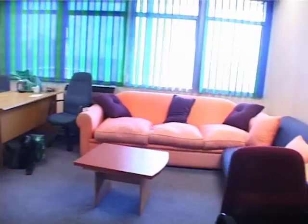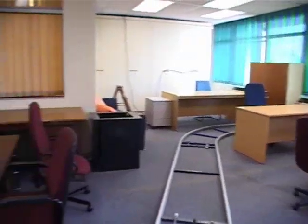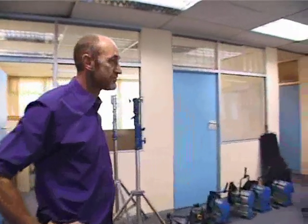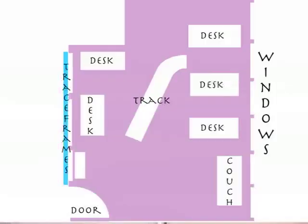Right, the scene you're seeing here is the model agency for Saturday's scene. And it's a very wide angle shot. We've got windows to work through. And we'll take you through to Vincent, who's going to show you the whole setup of the place. Let's go. Our main light source is three lights through this 8x4 trace frame. We will be using these three lights to balance the daylight coming through the windows on the right of the floor plan.